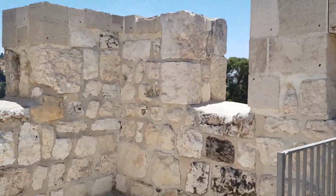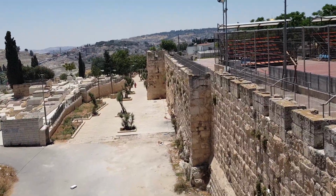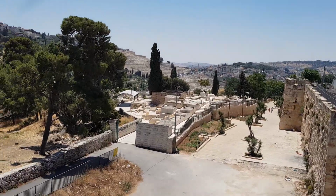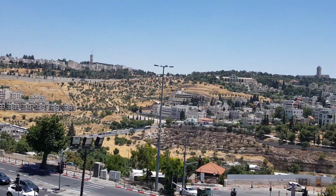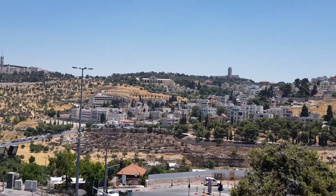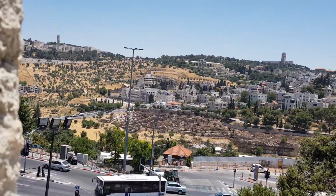All right, then let me show you the view from that beautiful tower. First of all, you can see the eastern part of the wall from here. It's amazing, Yael. And next to it is the Muslim cemetery, and you can see a little bit of the Jewish cemetery at Mount of Olives. And from here, you'll be able to see a little bit of Mount of Olives, Mount Scopus, the Hebrew University, the beautiful building with so many arches is the Mormon University, and Augusta Victoria is above. Beautiful, isn't it? You can see the corner of the northern and the eastern roads.